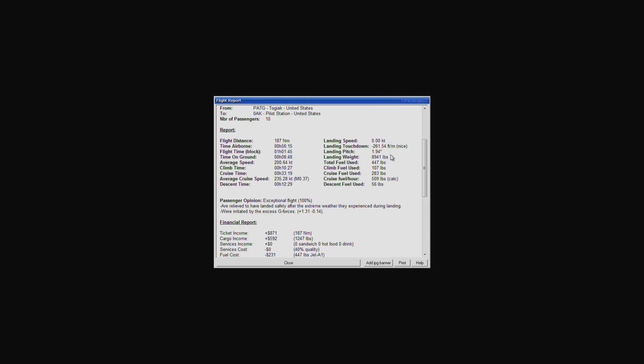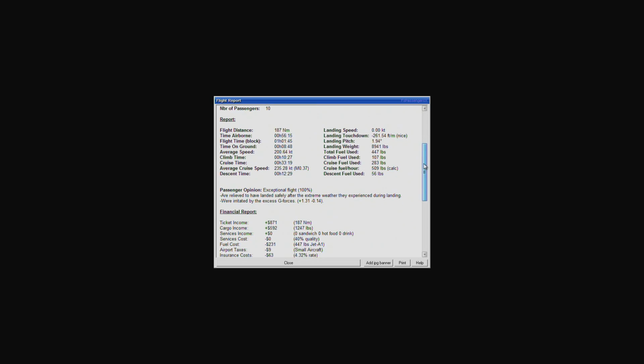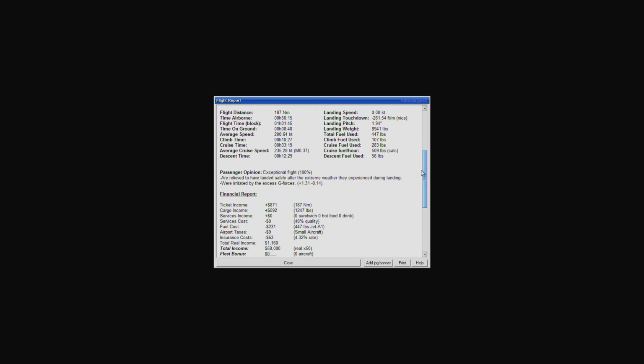Landing touchdown, we're coming down at 261.54 feet a minute, which was nice. Landing pitch 1.94 degrees. Don't know our speed. Landing weight 89.41. Total fuel use 447. This uses a lot of fuel, man, especially compared to the Titan that we fly. So we used 107 pounds on the climb, 283 on the cruise, using 509 an hour on the cruise.